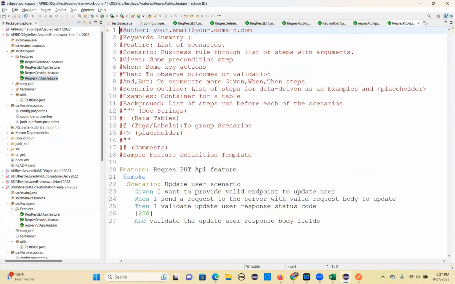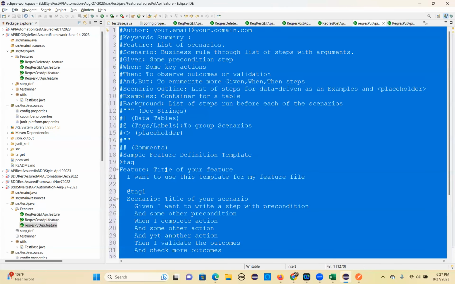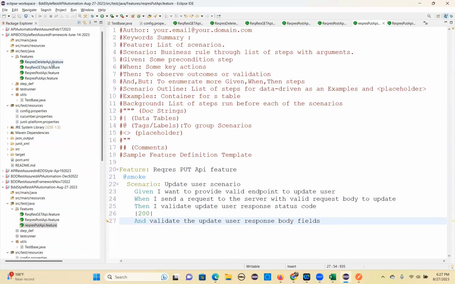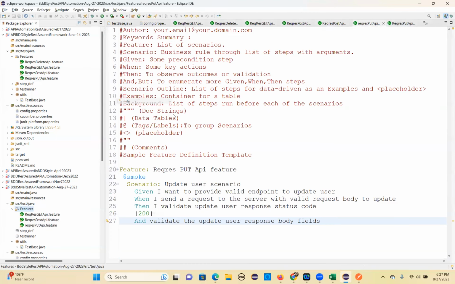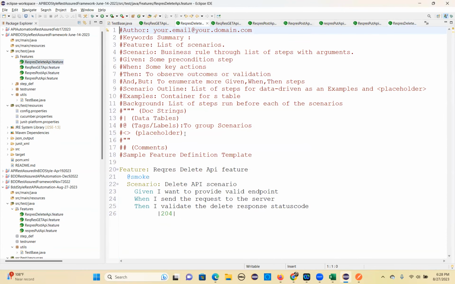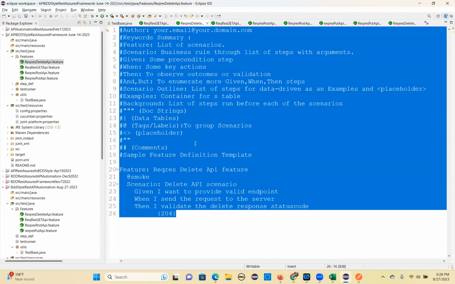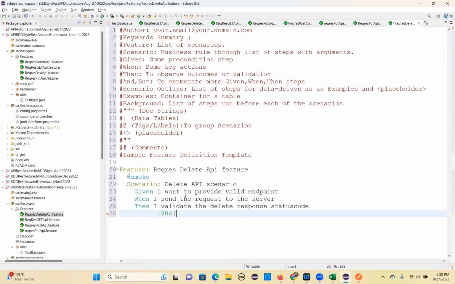Just add this code also. I'll explain tomorrow. Then the last feature file is regress delete API dot feature. Copy and paste it here. Done.